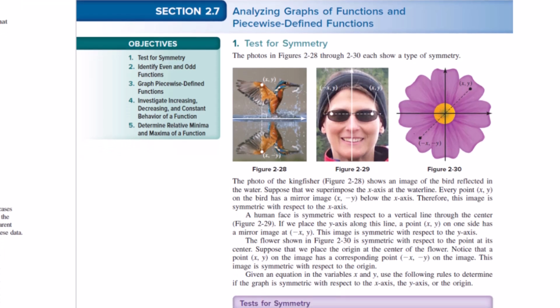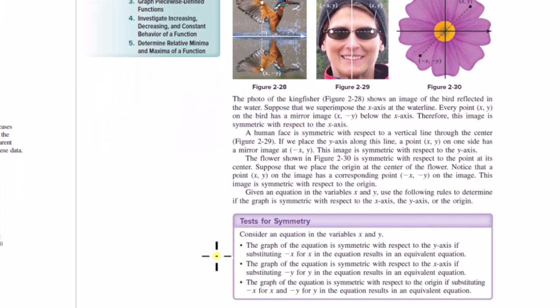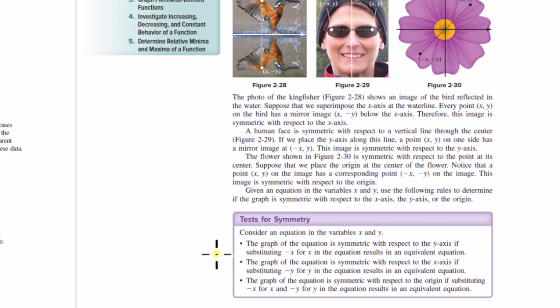How does that idea apply to an equation? And we're just talking about general equations right now. We're not constrained to functions. Just think about any equation. It could be a function, but it doesn't have to be. How does this symmetry apply to an equation? Well, if you take an equation, any equation, and you substitute x for minus x, simplify, and you get the exact same equation that you started with, then that means that equation, or you can think about the graph, is symmetric with respect to the y-axis. We're talking about an equation in two variables.